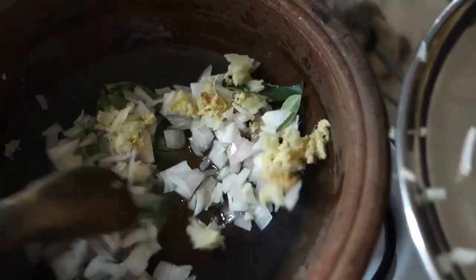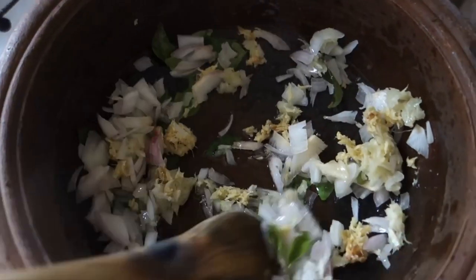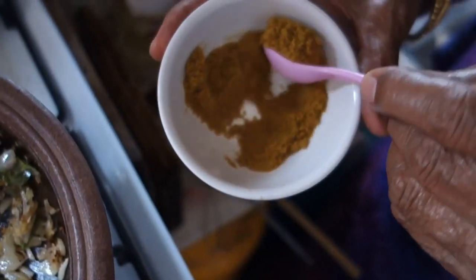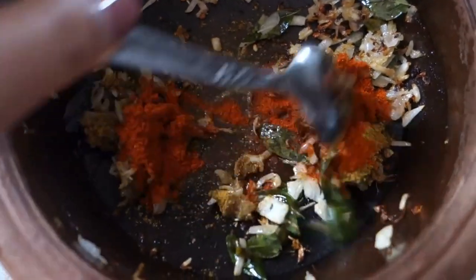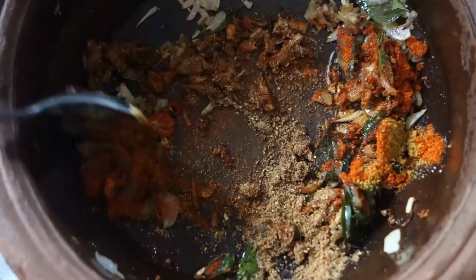And you have to saute that, until you keep mixing till it turns into a brownish golden brown color. Now when it's sauteed, now what do we do? Add one teaspoon of coriander powder, one teaspoon of chilli powder, and one teaspoon of homemade curry powder. Dry roasted curry powder. Homemade curry powder.